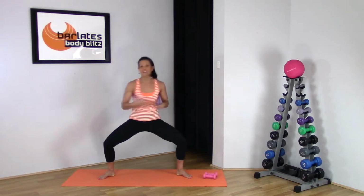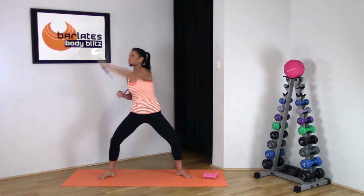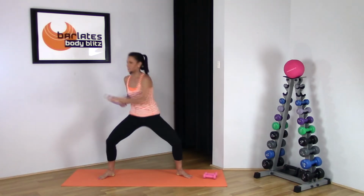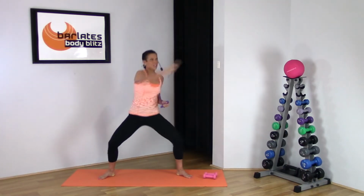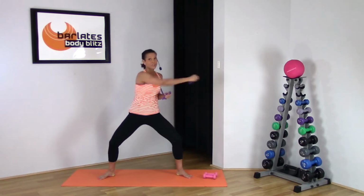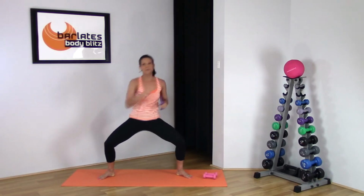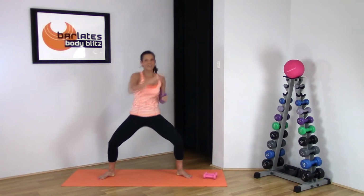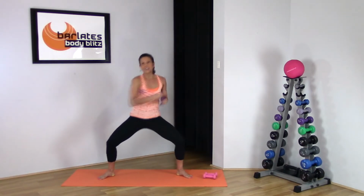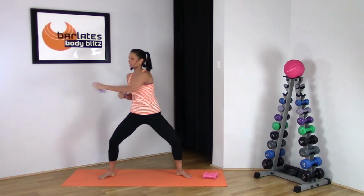And 4 and 3 and 2 and 1. Now combination up, across, just up to the corners and then at waist height. Really fast pace to get your heart rate up so that you're burning lots of calories throughout this strength training workout. Up and across, and up and across. Just 3 more sets like this, and 2 and up and across, and last 1 and across.